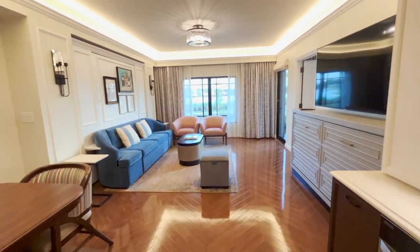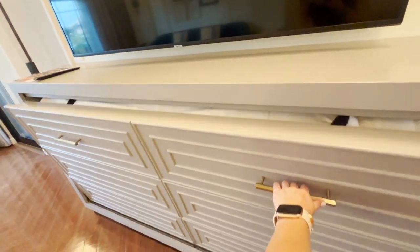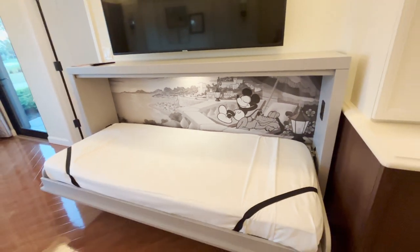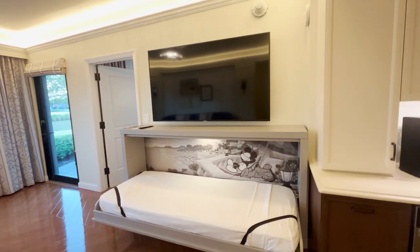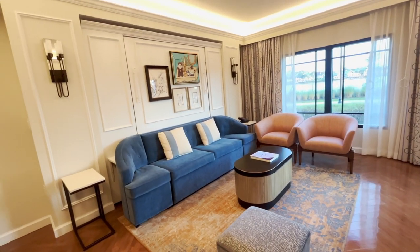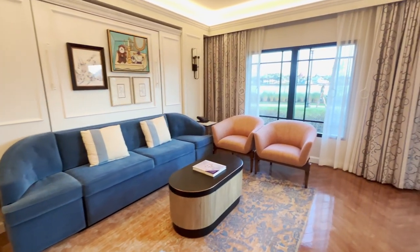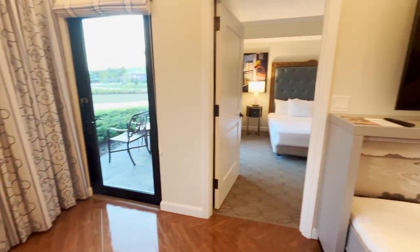So from the kitchen, this is the living space. You have the TV right over here — and is this going to be a bed? Oh my gosh, that is so darling. So we have a Murphy bed underneath the TV, and it is old-school Mickey and Pluto lounging on some chairs — how cute. Huge TV. And then turning around, just your lounge area — super darling, wow. I'm going to pull that bed down because there is a Murphy bed right there, so I'm going to pull that down and show you what that looks like.